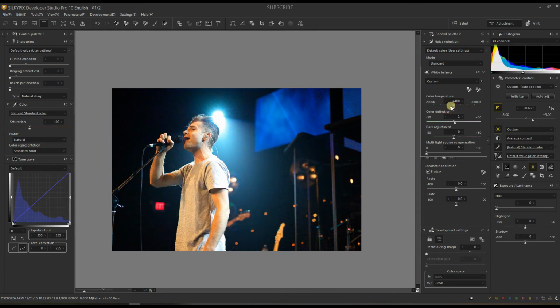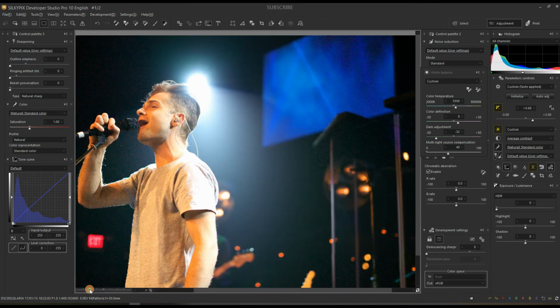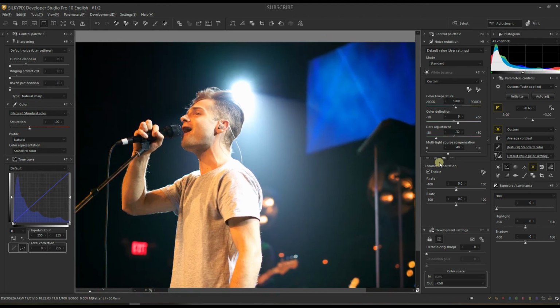Although in the shadow I'm going to add some green, and in the brightness I'm going to add some red, and I'm going to stop at 5500. 5500 is one of the natives for any camera format. So multi-light source compensation, I'm going to add about 40. That should be fine. Although here in this part looks like his skin is clipping, I believe. So I'm going to go there in the exposure, reduce my highlight, go to the color burn HDR, pull it up as much as I can, maybe 100, because in this case I can go to extreme because his skin looks quite blown out.